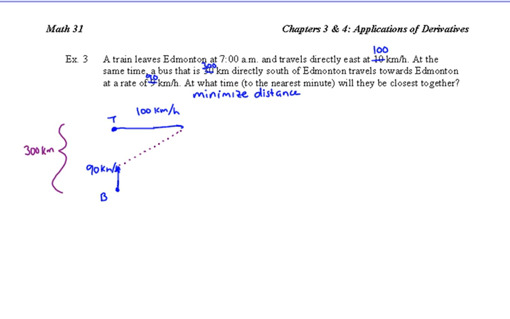So that distance, what do you want to call that distance? D? Okay. In order to find a relationship, this has to be some distance here, right? We need a formula for D, and we need the same variable. So right now, if I go x squared and y squared, will that work? D squared equals x squared plus y squared. So for minimizing distance, D squared equals x squared plus y squared. Does that work right now? Is there a relationship that we know of between x and y, really?